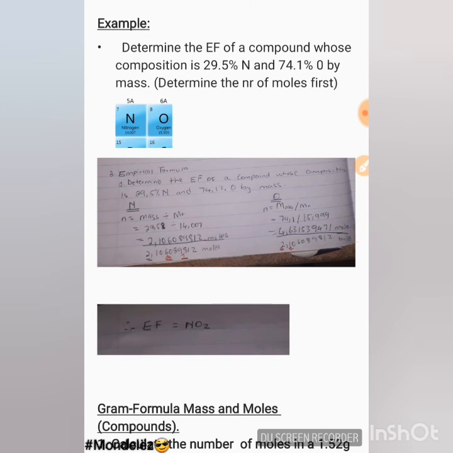And then you do the same for oxygen. You want the number of moles, you say the mass, that's 74.1 grams. You divide that by 15.999, and it gives you 4.63153947 moles. All right, and from there you divide by the smallest number, and you can tell that the smallest one is that of nitrogen. So if you divide this number by this number, it will give you 1, right? It's obvious, it's a given fact.